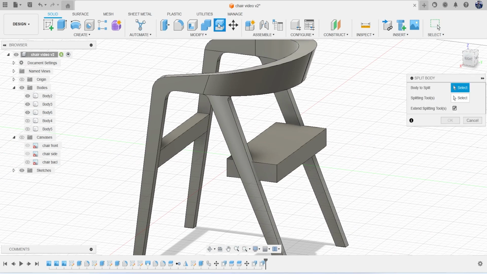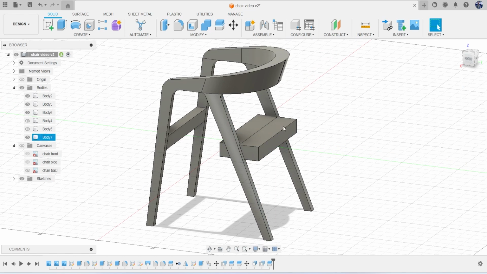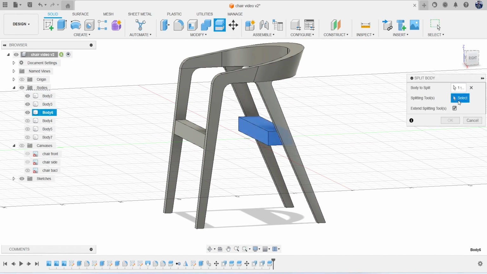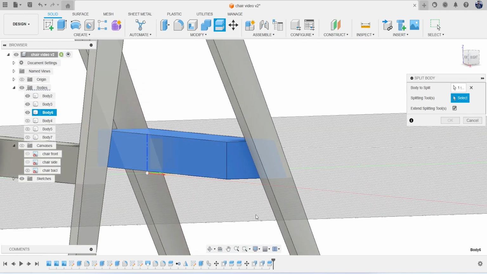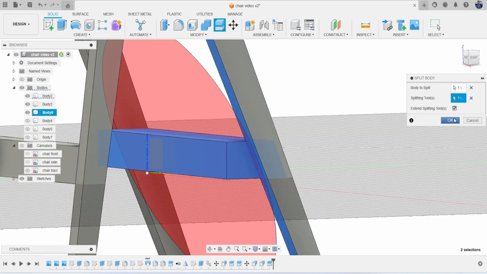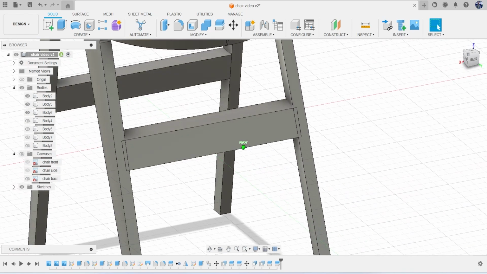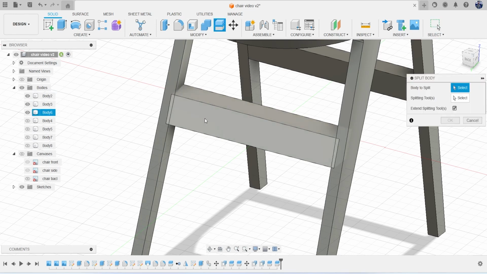Then let's do what we did before, split body, so I'm going to grab that, I'm going to grab split tool, do the same here, split body, and we're overlapping a little bit there, which we don't want, so let's split body.